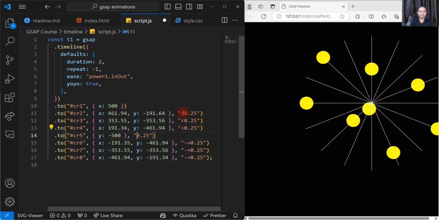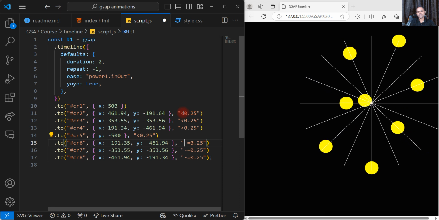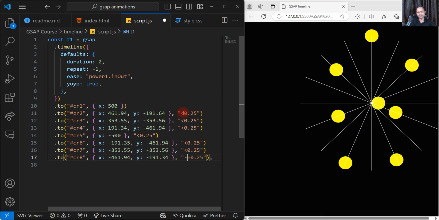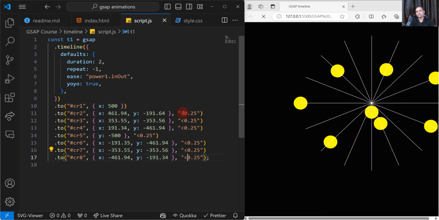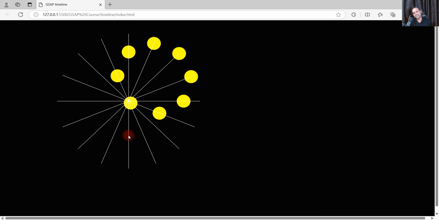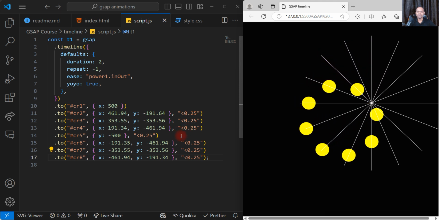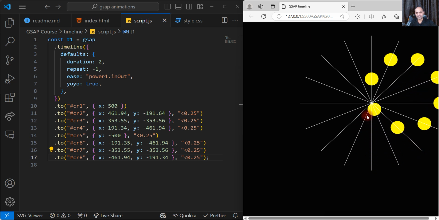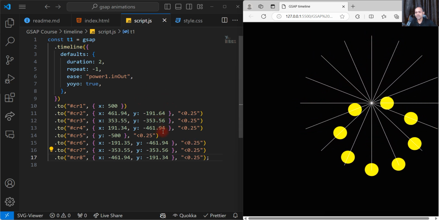In that case, what will happen? I'll just show you. Greater than means after the tweening animation ends. Let's save and see. You see, the ball is going from left to right, but before the other animation ends, I'm starting. That's the reason it is moving in an anti-clockwise manner. Similarly, if I give greater than, it will move in the clockwise direction, which means using the position parameters you can change the animation very nicely. That is the power of timeline.